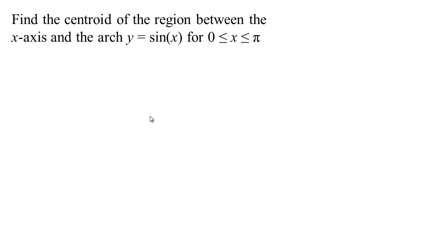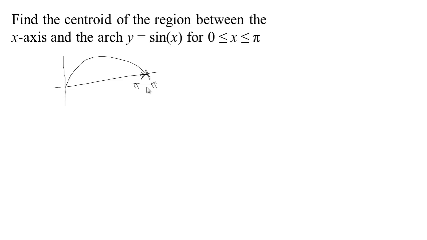Here's an example problem. We want to find the centroid of the region between the x-axis and the arch y = sin(x) for x from 0 to π. So x goes from 0 to π, and the sine goes from 0 to 1 and back again — not quite a semicircle, because the slope of the sine as it goes through the x-axis is 1 here and negative 1 there, unlike a semicircle where the slope becomes infinite at the endpoints. Since they say centroid, the density is constant; you might as well do the computation with density equal to 1.